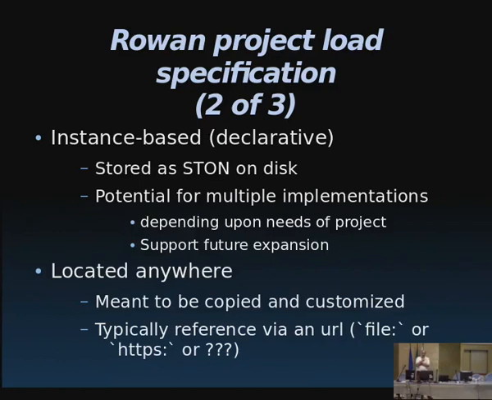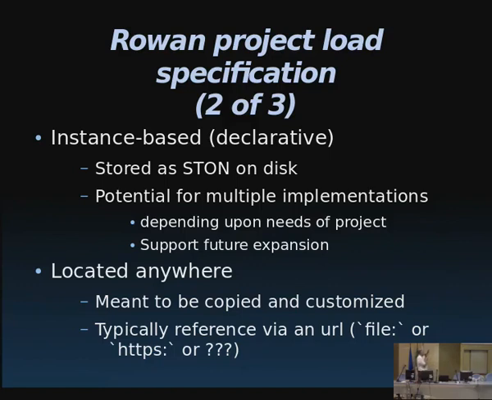The declaration is instance-based, and if you look at Metacello, one of the issues with Metacello is that a baseline is actually a package and a class. And that means that in order to get anything out of Metacello, you have to execute Smalltalk code. And from the security perspective, you have to execute Smalltalk code to just look at what's inside the baseline, which means any Smalltalk code can get executed when you do that. But what I've done with Rowan is go to instance-based and use STON to store objects on disk.